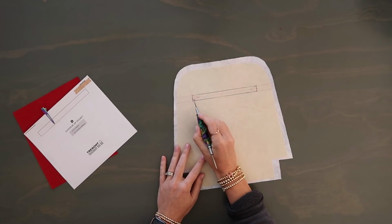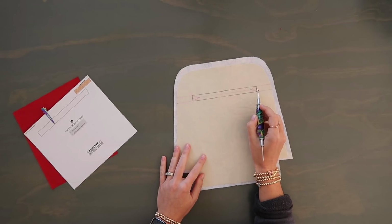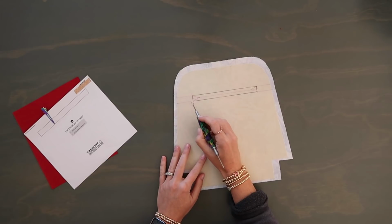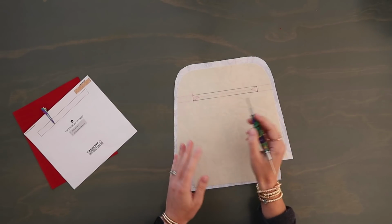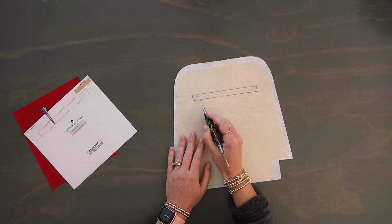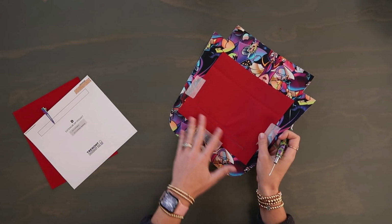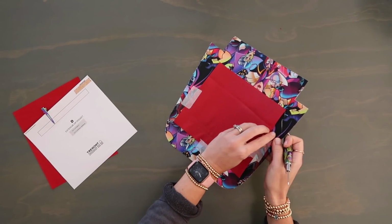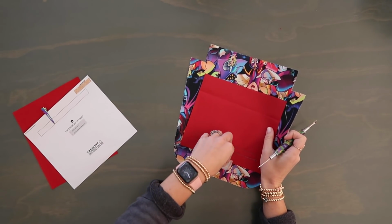Okay, now make sure you have a midpoint mark going along the long side of the rectangle, and then draw some little triangles. Just reach into it. So it can be a 1/2 inch in. I just make sure the triangles are going down towards the center and they're not too close to the edge over here. And then what you do is just make sure you've sewn through your lining, and you can remove your tape if you need to. I'm actually just gonna set this to the side in case I need it again.